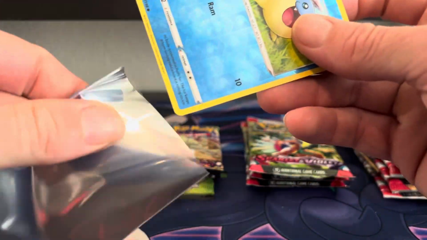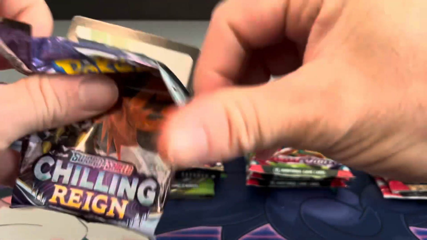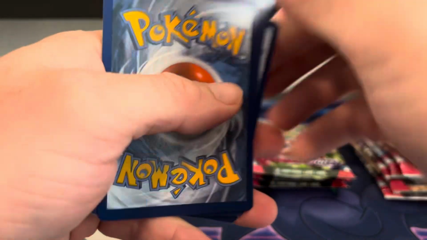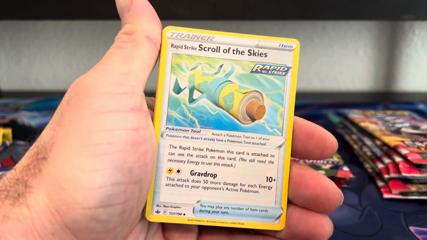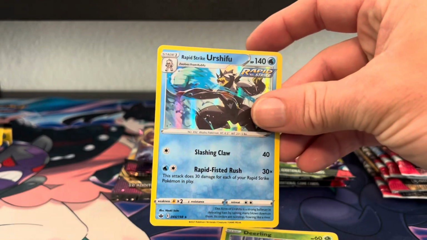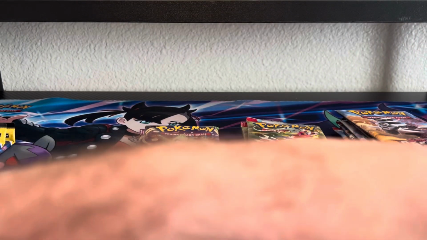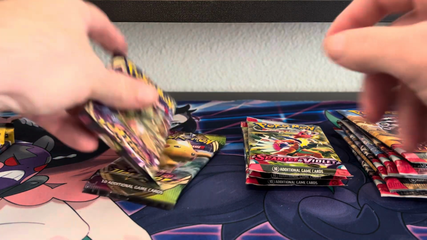Go ahead and put this in just a regular sleeve. All right. Moving on. There you go. 1, 2, 3, 4. We'll say Lightning Energy. Oh, we got one. Dang, what? Porygon 2, Reboot, Scrolled Skies, Slowpoke, Koffing, Yamask, Snorunt, Bounsweet, Reverse Deerling, and a holo Urshifu. So that's one holo and 2 reverses. Go ahead and set these to the side. I gotta keep things organized so you can make sure they go in the right set.